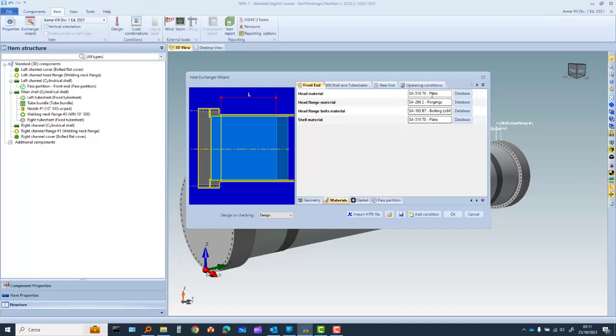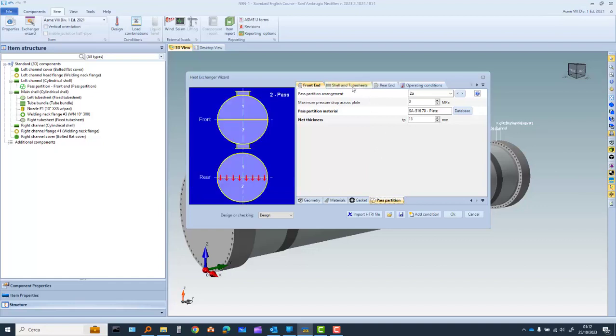We say that we want carbon manganese steel, so you see that the plates are in SA 516 grade 70, etc. Gasket, it's possible to specify a gasket material. The pass partition, it is possible to specify the pass partition, the pressure drop across plate. This is important according to what I said this morning about the general design.